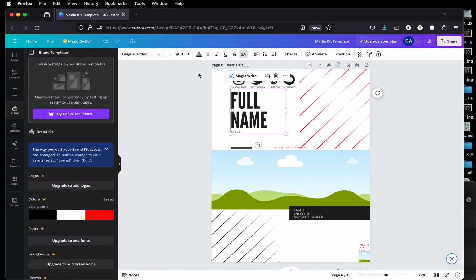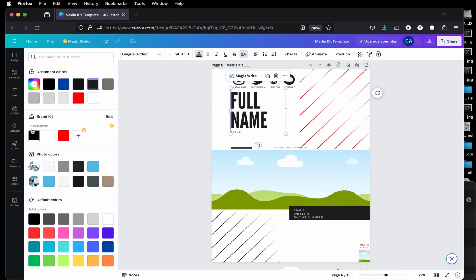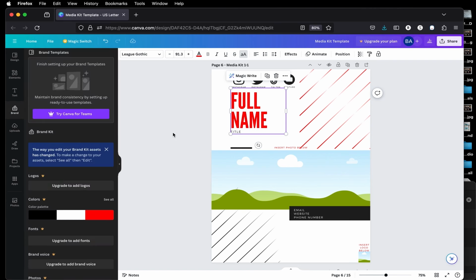It's even as simple as if you want to edit the text. If we go to the text and we click the A to change the text color, again, you'll be able to see your brand kit colors on the left side. It's just that simple. So if you're editing with Canva, you want to make sure that you create your brand kit color palette just to make it easy to be consistent and concise with your colors for your template.